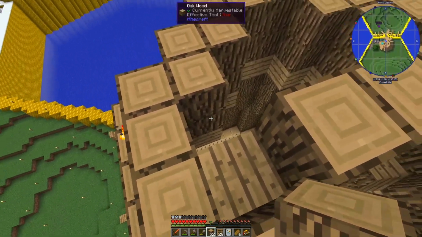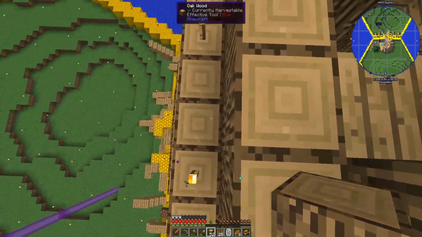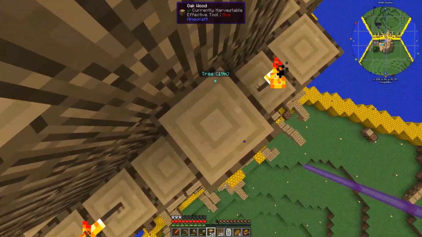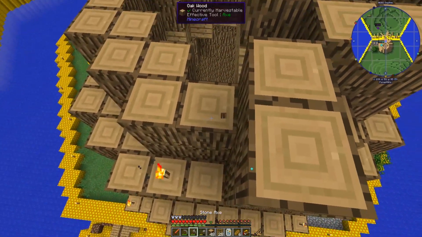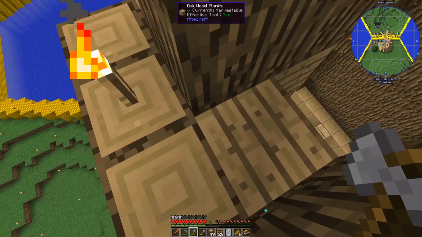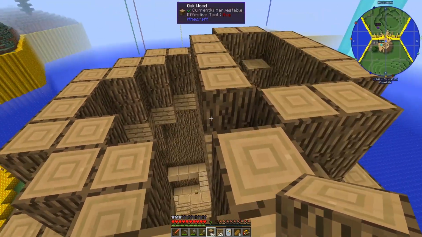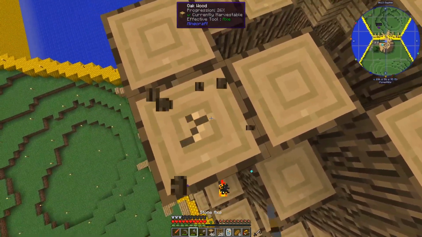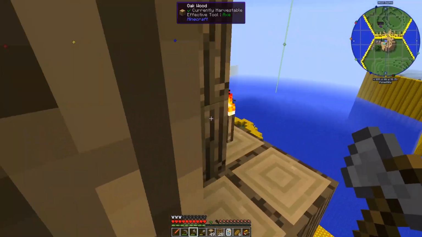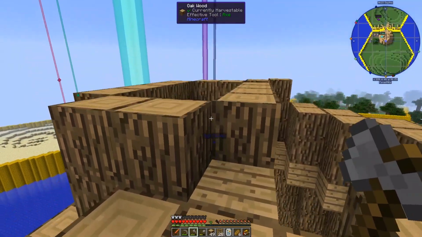And then you can maybe make another like 2 by 2 on this side. So this is gonna have to do a little bit of planning to give the tree a little bit more natural look to it. So like something like this. It's just fun to build every so often.